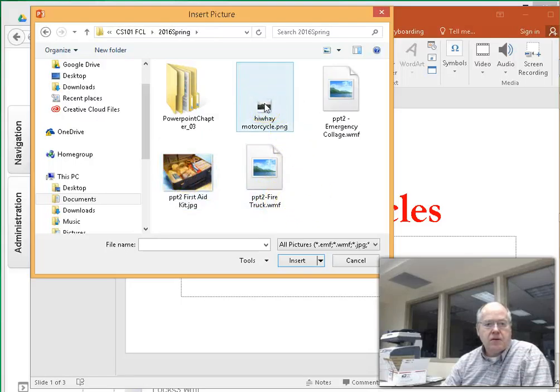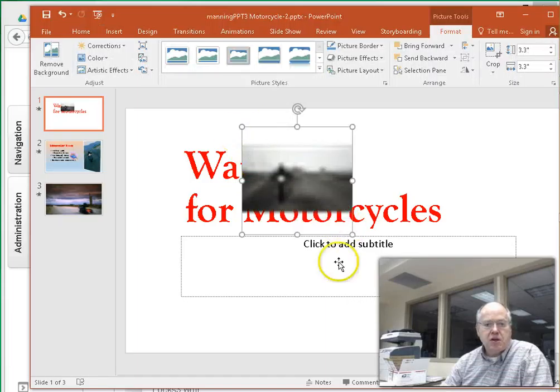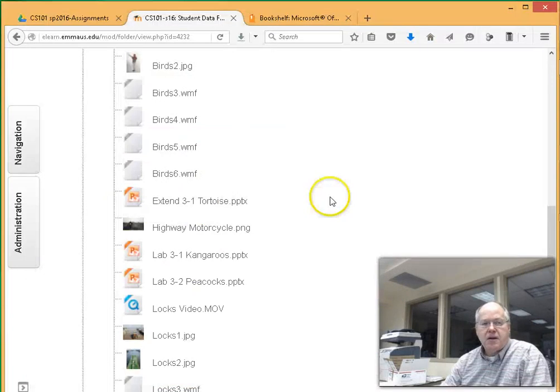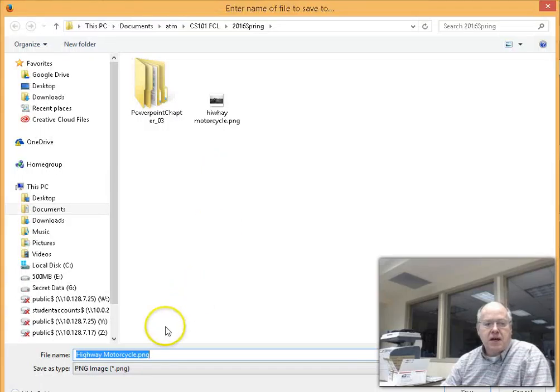There it is. Oh, that's not the right picture. That's just the thumbnail. I've got to click on that one, save link as. Now I get the full picture, not just that thumbnail.